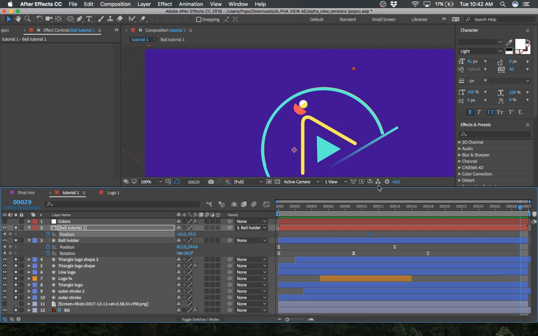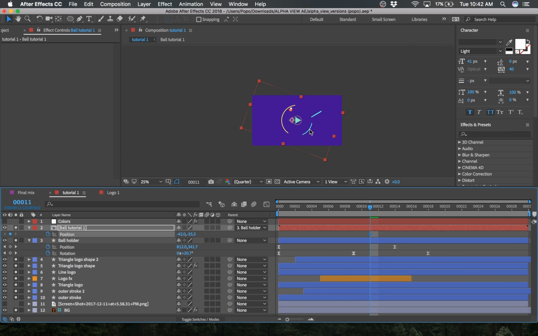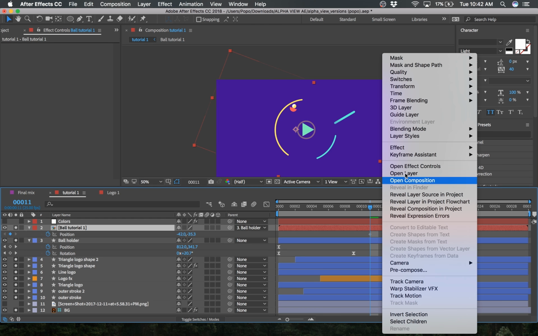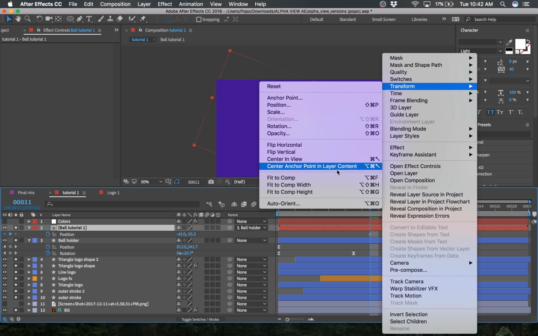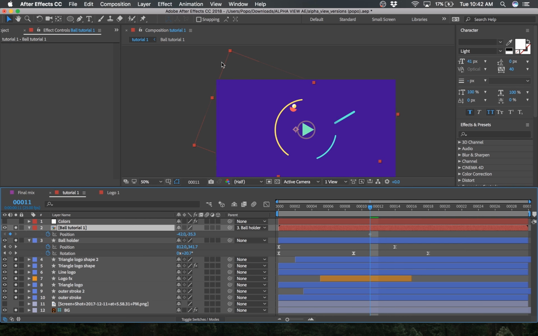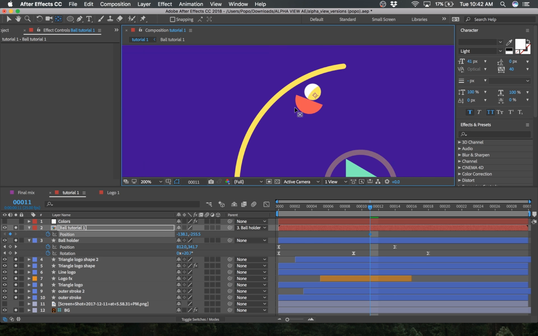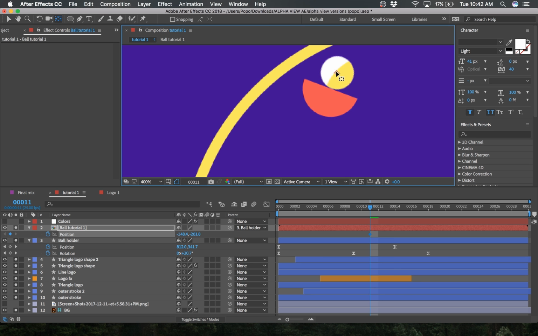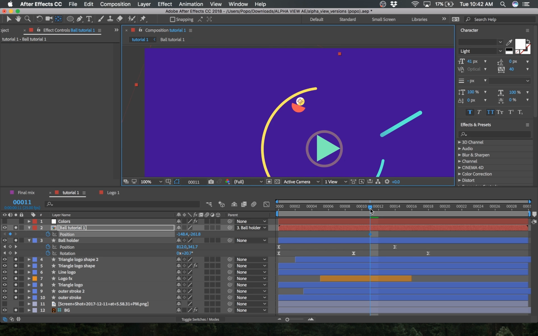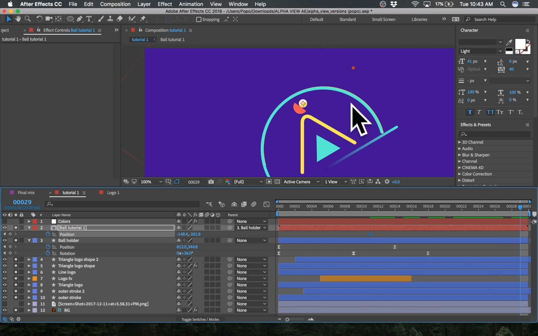But before I do that, I can see that I have a problem because the anchor point is here. So if I want to rotate this ball, it's not going to be an easy thing to do. So I'm just going to go transform, but it's not going to work because the ball composition is just too big. So I'm going to go to my anchor point tool, and I'm just going to change it this way. Perfect. Now I can go back to my selection tool and say that this is going to fall.